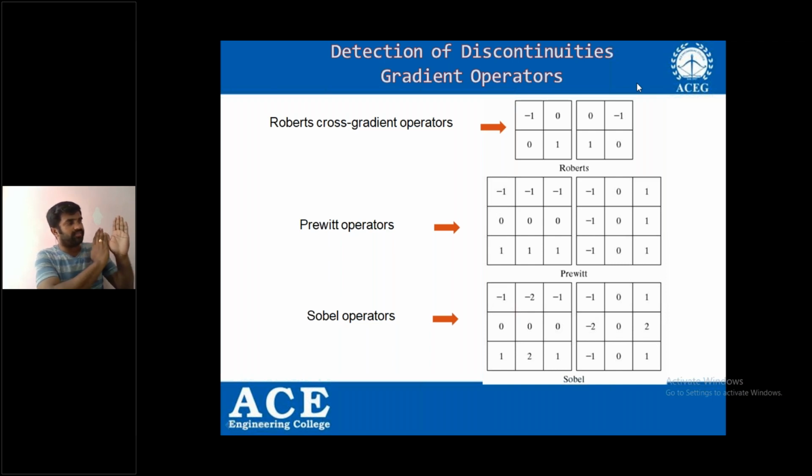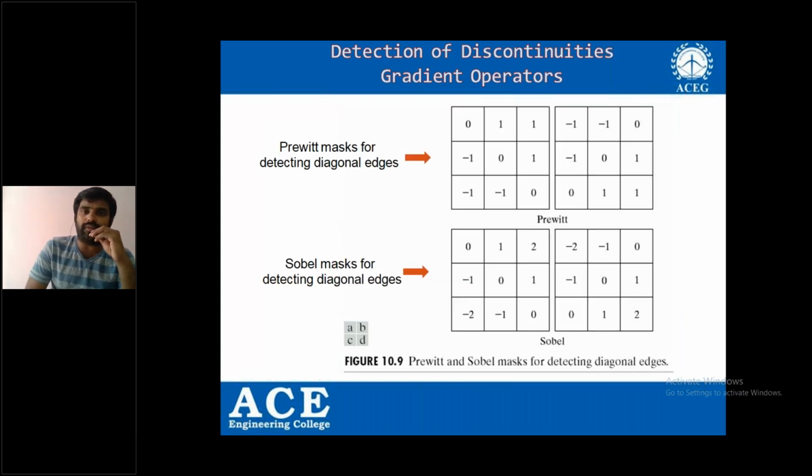And how do you decide the mask here? That mask is designed using the gradient operator. In the image enhancement topic, you might have studied different operators or different masks which can be prepared by using the gradient values. The examples are the Roberts operator, Prewitt operator, and Sobel operator. These are all the masks to identify the edges, and these masks are also there in the image enhancement topic.